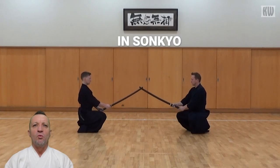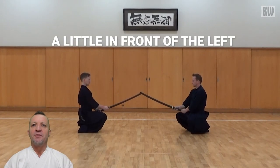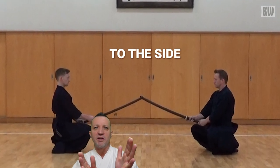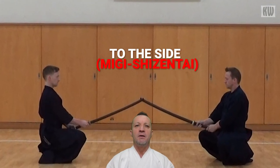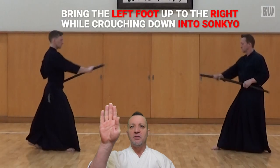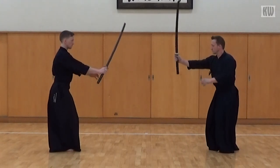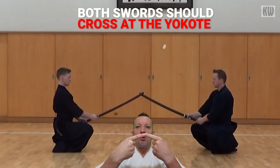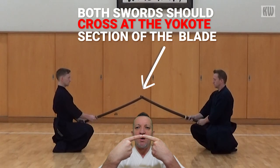In sonkyo, the right foot should be a little bit in front of the left and the body turned slightly to the side, to the right, in migi shizentai. Bring the left foot up to the right while crouching down into sonkyo. Both swords should cross at the yokote section of the blade, that's right at the tip.